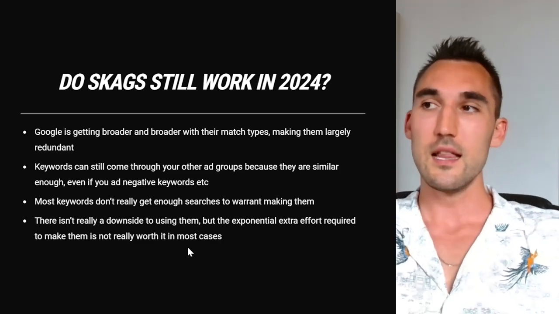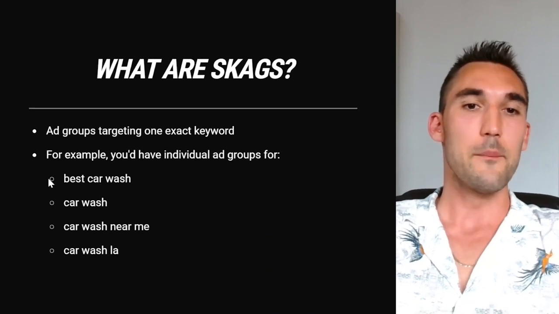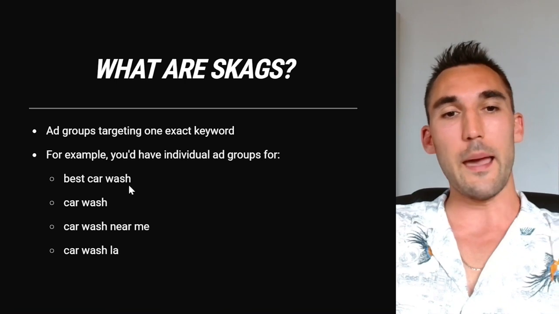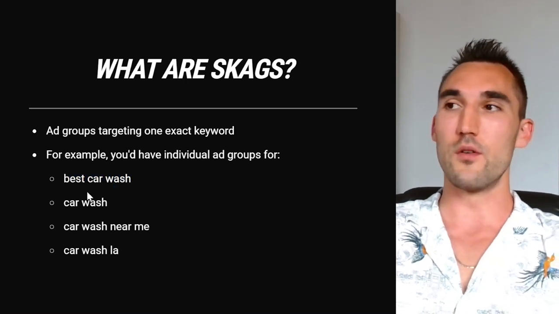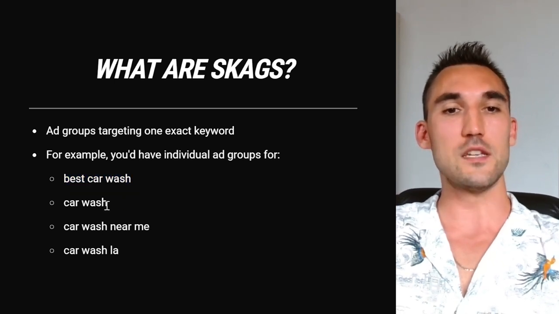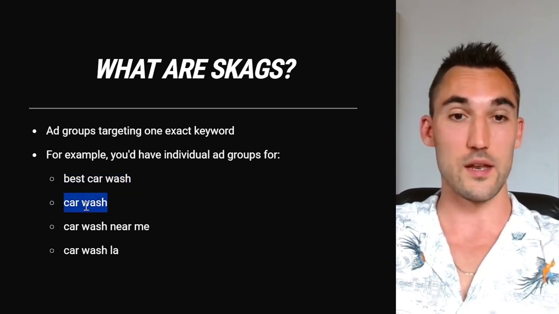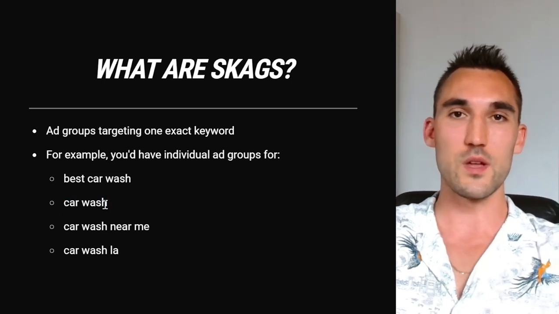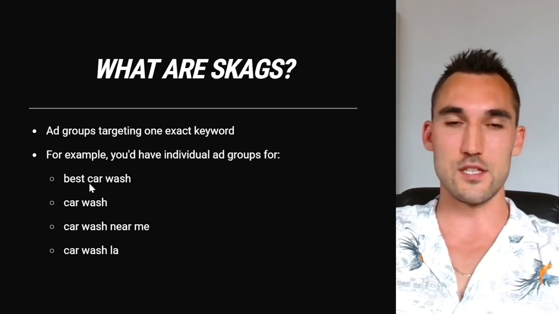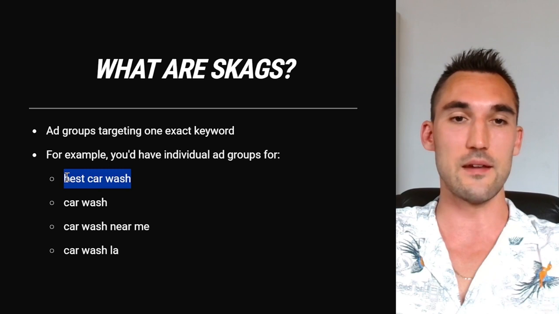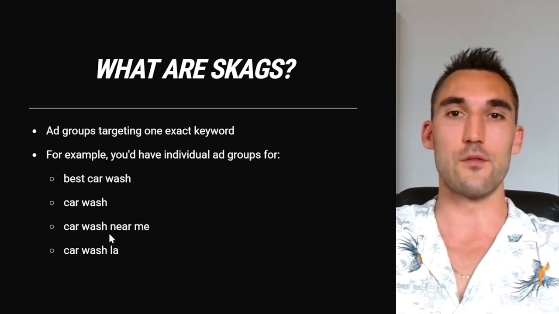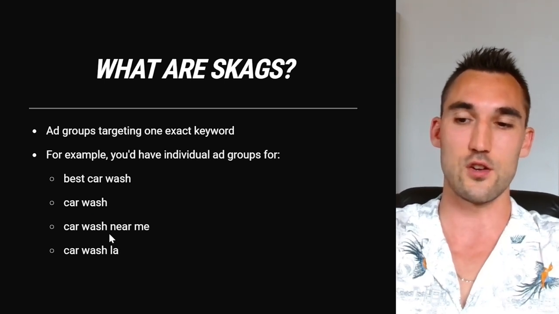What I mean is — using the car wash example: 'best car wash,' 'car wash,' 'car wash near me,' 'car wash LA.' Say you have these four ad groups and you want to exclude 'cheap car wash' by adding it as a negative keyword to one group. What will happen is 'cheap car wash' will still come through one of the other ad groups. Even with exact match, Google will still show it in 99% of cases. You could add it as a negative to all of them, but you'll still find situations where it comes through anyway.